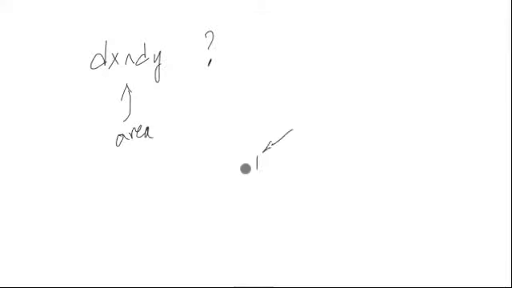Let's talk about this wedge notation a little bit. dx wedge dy, what does this mean? Basically, this is kind of like an area operator. If I have a little dx and a little dy, then it tells me the area made from this dx and dy, from a little square differentially.